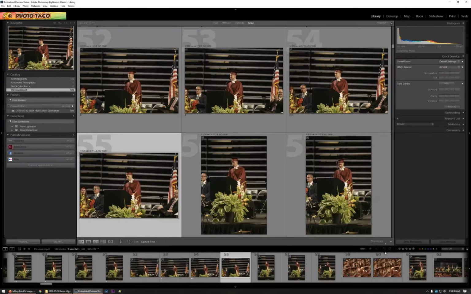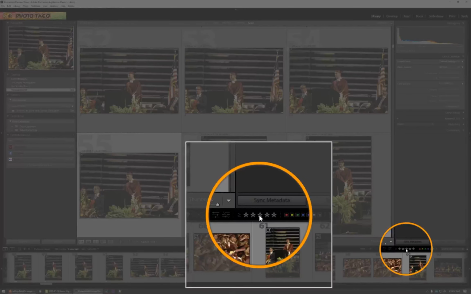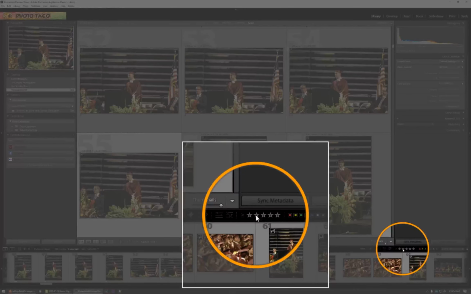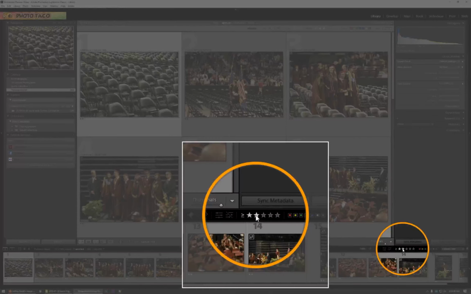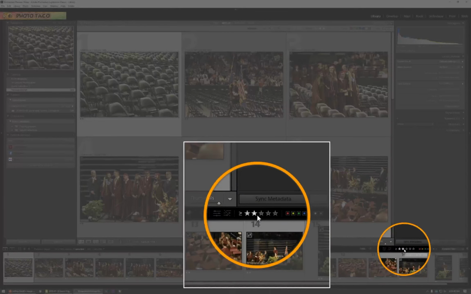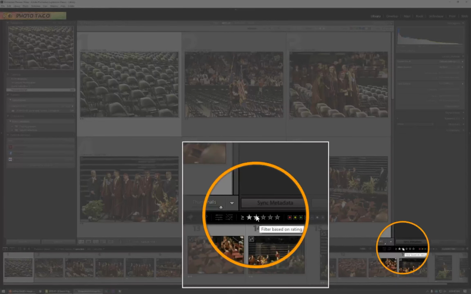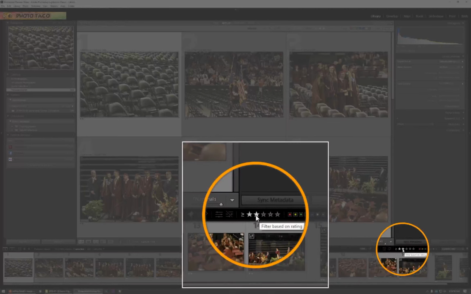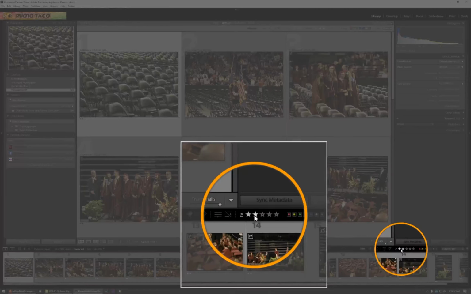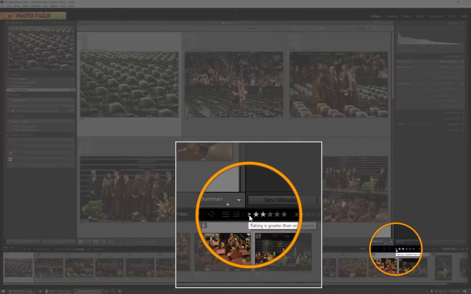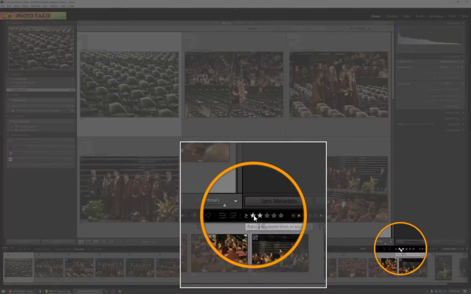At this point, what I would do is tell Lightroom that I only want to see 2 stars and above, because I used the star rating system to cull my images. I want to see the images I thought were pretty good. 1 stars were the ones that I totally want to ignore, but 2 stars and above are the things that had potential. So I just clicked on this and got 2 stars. The greater than or equal means it's going to show images greater than or equal to 2 stars.